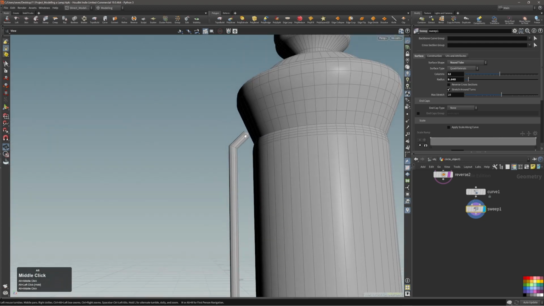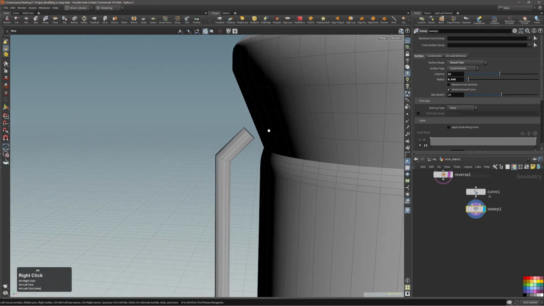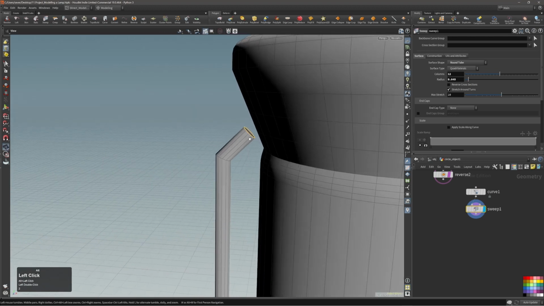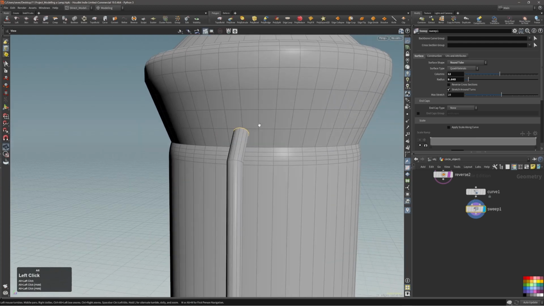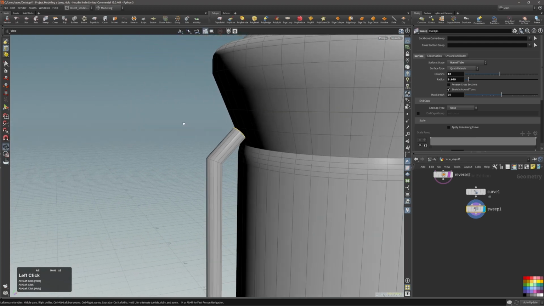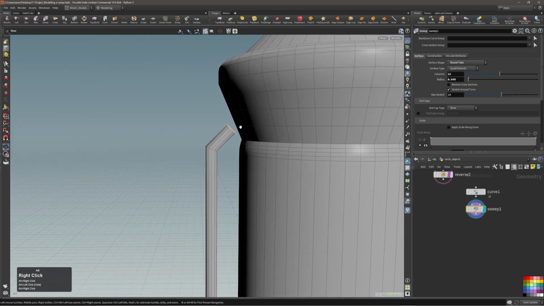Okay, now here we can see that these edges, this end of this object, doesn't really align with these faces. And that's a bit of a problem if we really want to be precise.